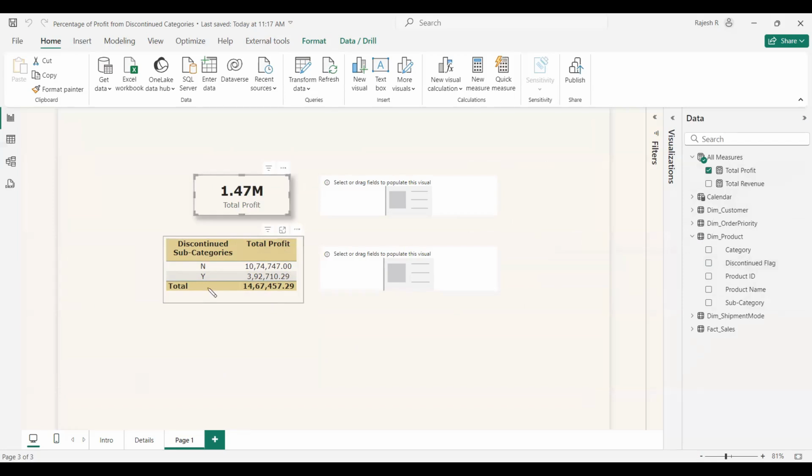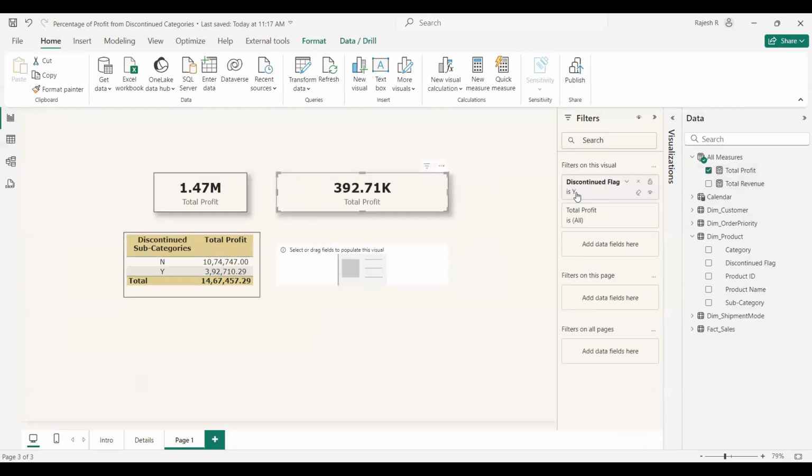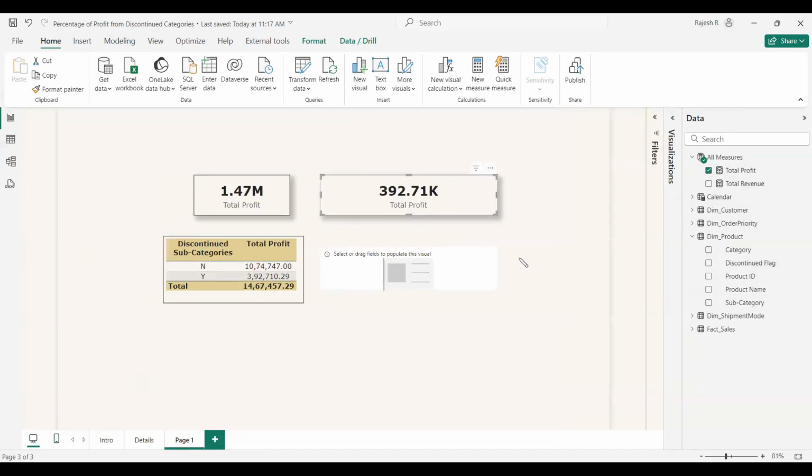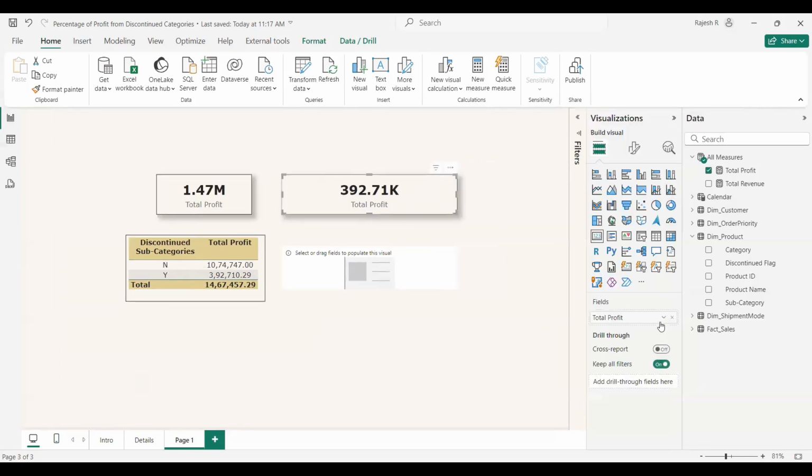So we can get the discontinued profit here. We take the total profit and apply the filter: you drag this discontinued flag and select Y, and it shows this amount. You can rename the visual as discontinued profit.